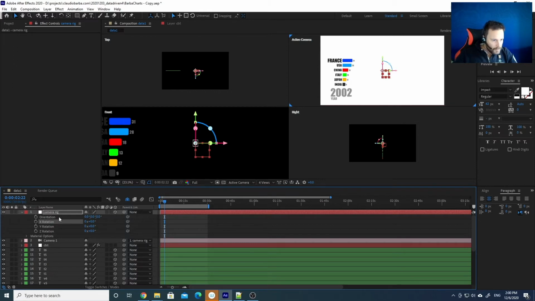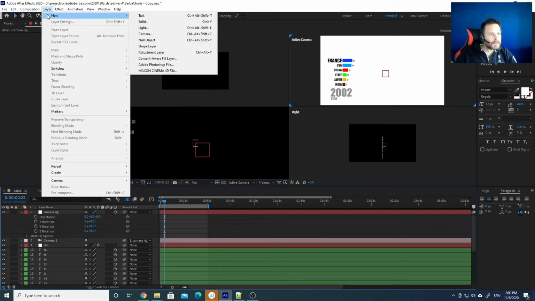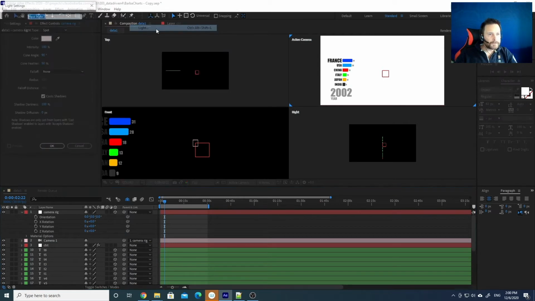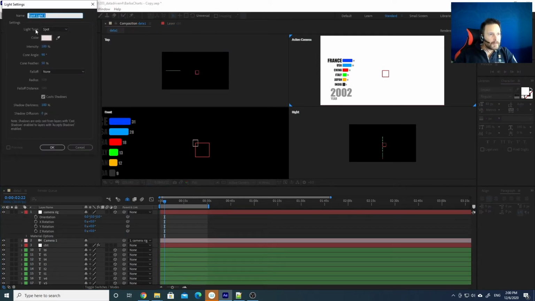And let's add some light, because there's no light here on the project at the moment. So new layer, new light. Light type, you select spot, and you leave the rest as it is. Click on OK.